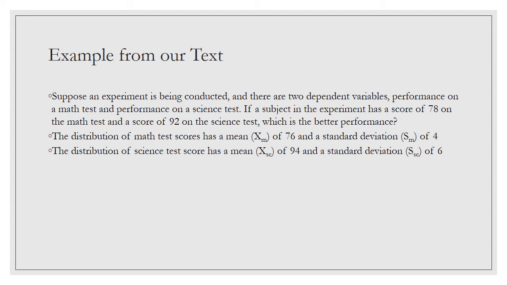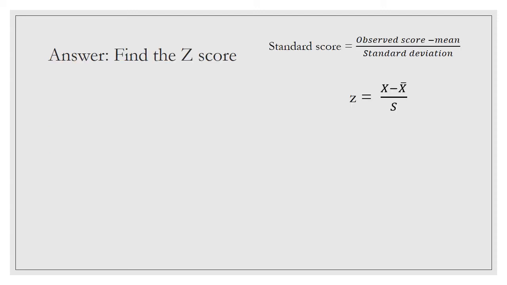Also, our standard deviation gives us a little bit of information. The distribution of scores in the math test was narrower than the distribution of scores in the science test. I can see that because of the standard deviation of 4 for the math test and a standard deviation of 6 for the science test. Let's go ahead and do that computation. We're going to take the observed score, subtract the mean, divide by the standard deviation. So for our math test, we take the observed score of 78. The mean was 76. We subtract that and get 2. We then divide by the standard deviation of 4, and our value is positive 0.5, which is in line with our intuitions when we looked at the raw difference between the mean and the observed score.